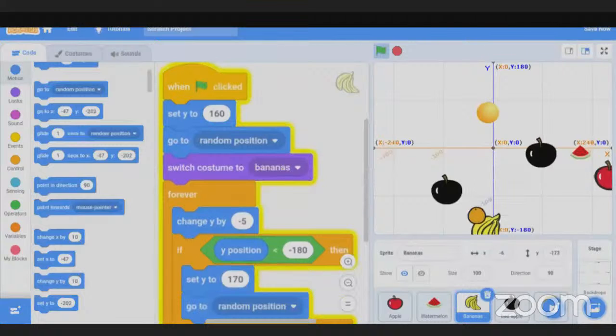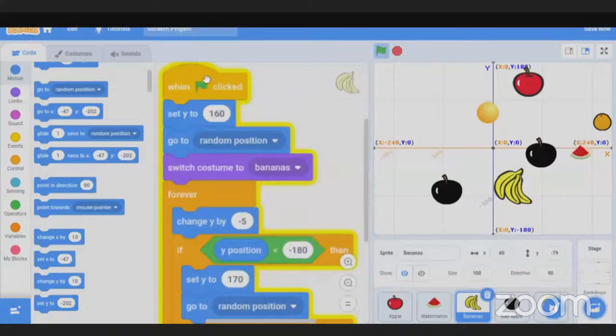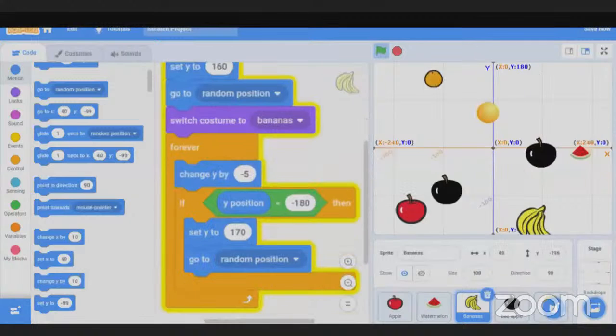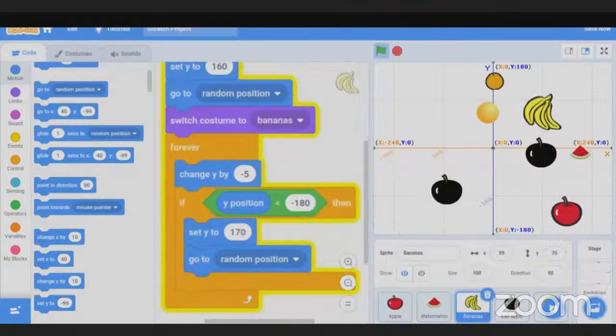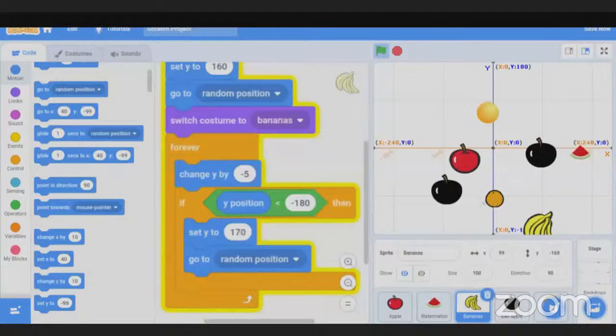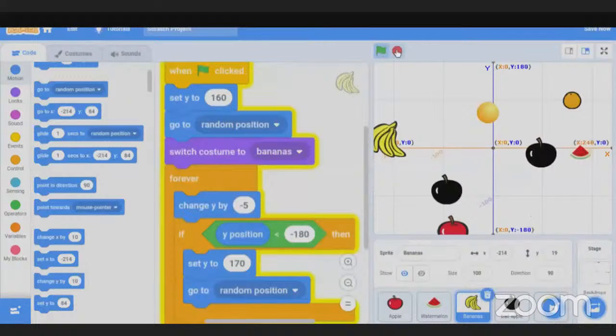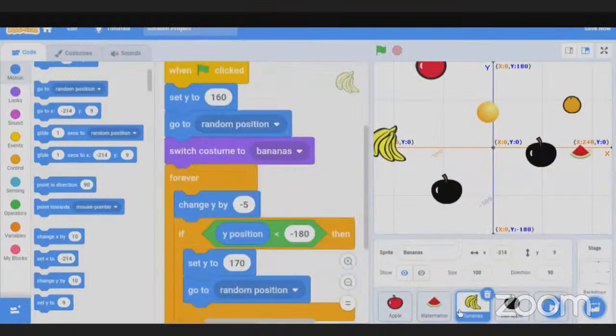I hope we see. So this is what we did last week. This is where we were last week. So this week, this code, we can copy it and give it to all these other ones here. How do we copy paste all this? The fruits are very many, we can't do it for each of them one by one. So just copy paste. The code is the same.